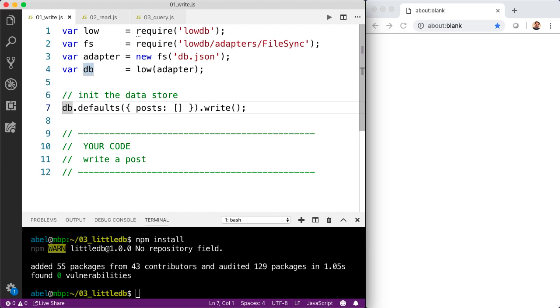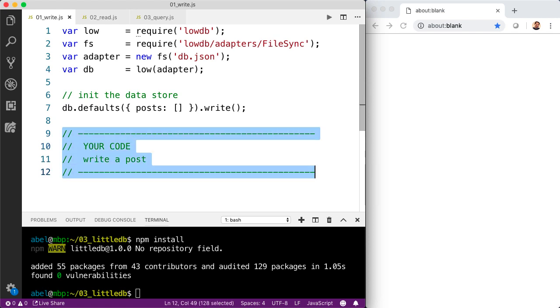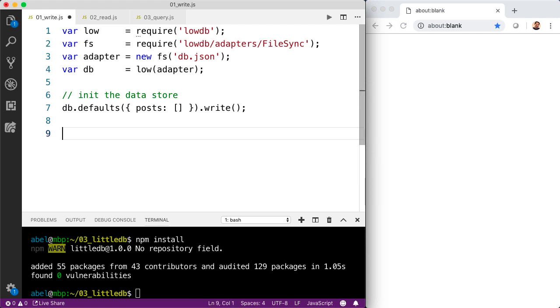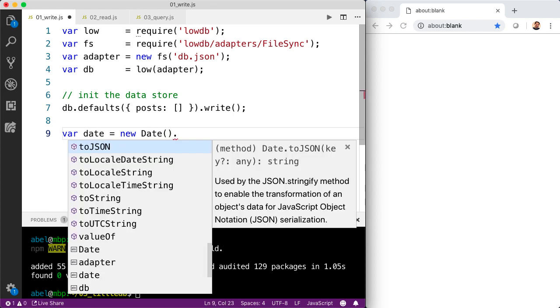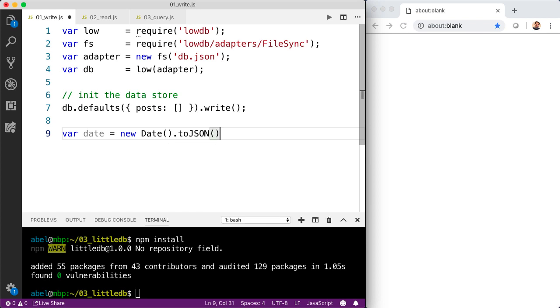We then do some inits, which in this case, I'm simply defining an object that has posts, and I will add some information to that once I get into writing the code. So I'm simply going to create an object here that I'm going to be pushing into the posts array. And within that object, I'm simply going to add a date. And this is so we can get some date stamping. I will use the date function, and I will then serialize to JSON. These are all language features that are built into JavaScript.